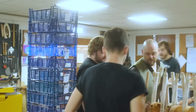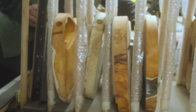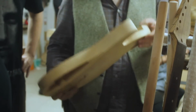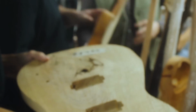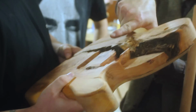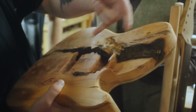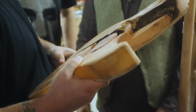Actually, here we go. So in the production room, we've got various things in progress. One of the current series is the Raw series, where we take wood that most people wouldn't touch and have fun with it. So that's got MDF on the back, holding it together at the moment. I'm going to be drilling aluminium rod through the crack, so you're going to see aluminium going across there to hold the two sides together. It's like a pinned wound. Exactly, 100%.